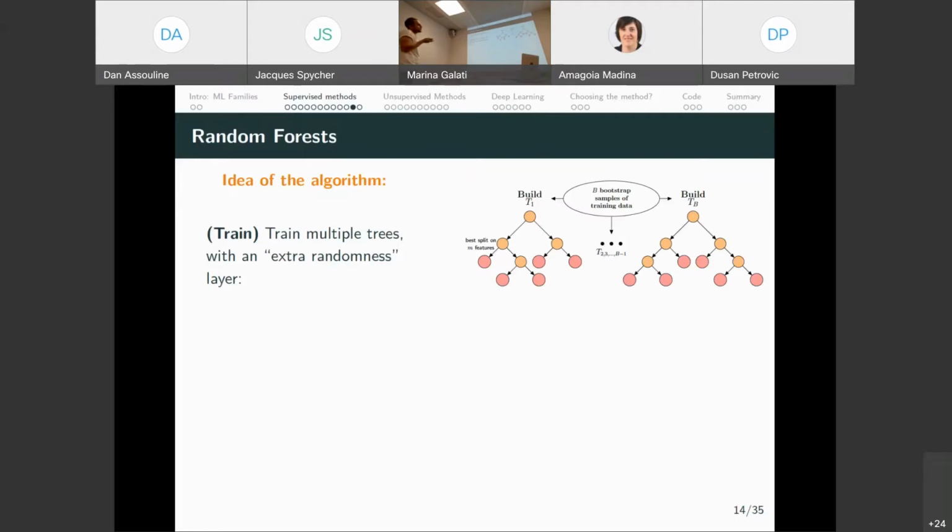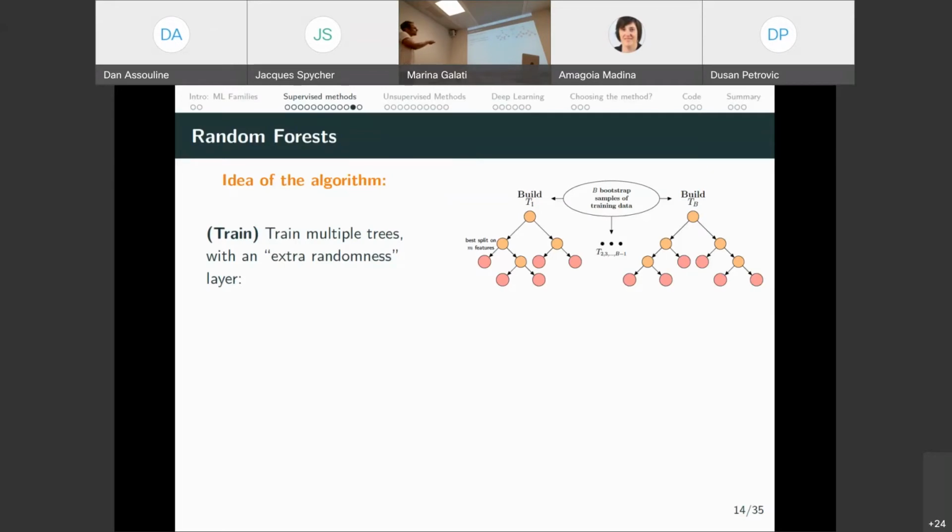If you don't know what bootstrap samples are, it's basically you sample from the data with repetition. So you might have points that are repeated in the data, but the distribution will be the same. So all these trees are trained on 100 repetitions, let's say, with the same distribution of the data. The problem is they're correlated.